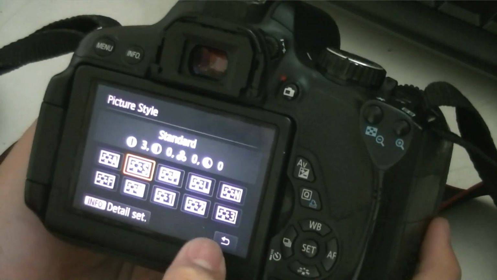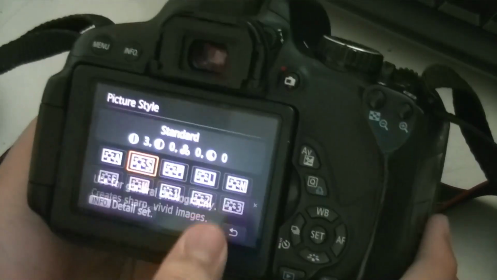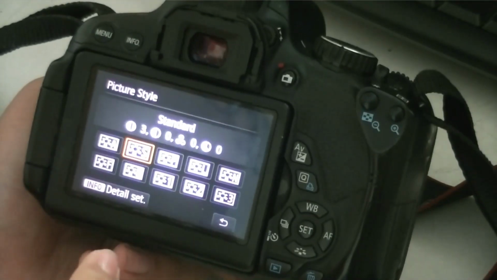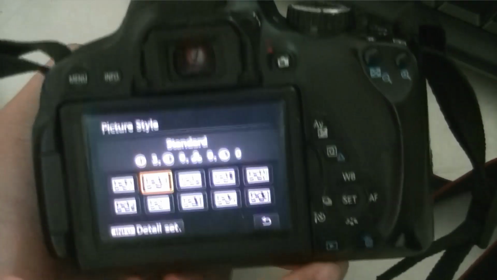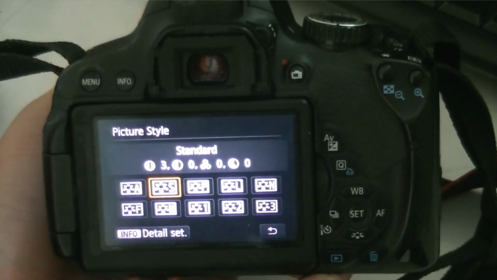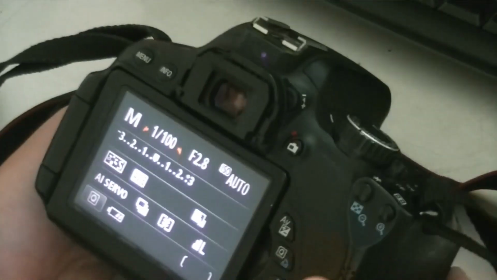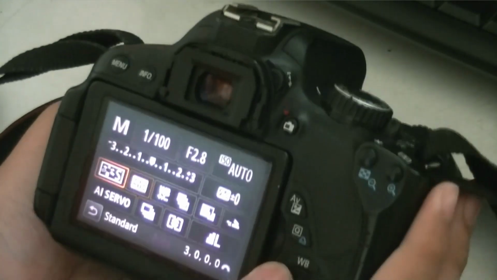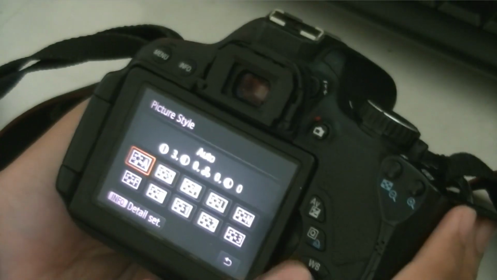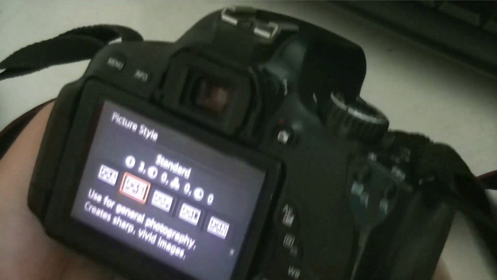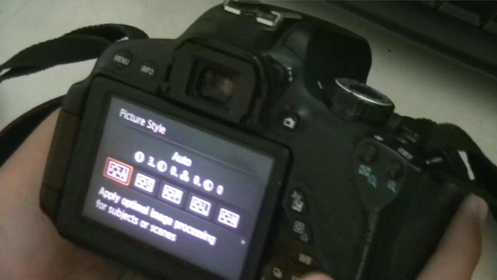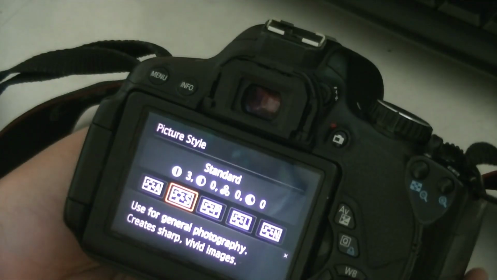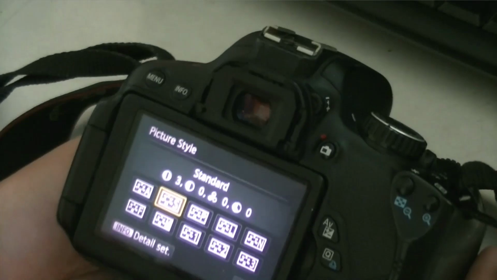I mostly use standard or portrait. If you shoot raw, you don't need to care about this. This doesn't affect your raw stuff. If you're shooting JPEG, this really affects it. So if you're not sure which one to shoot, just use auto, or if you just want straight out of the camera goodness, just use standard.